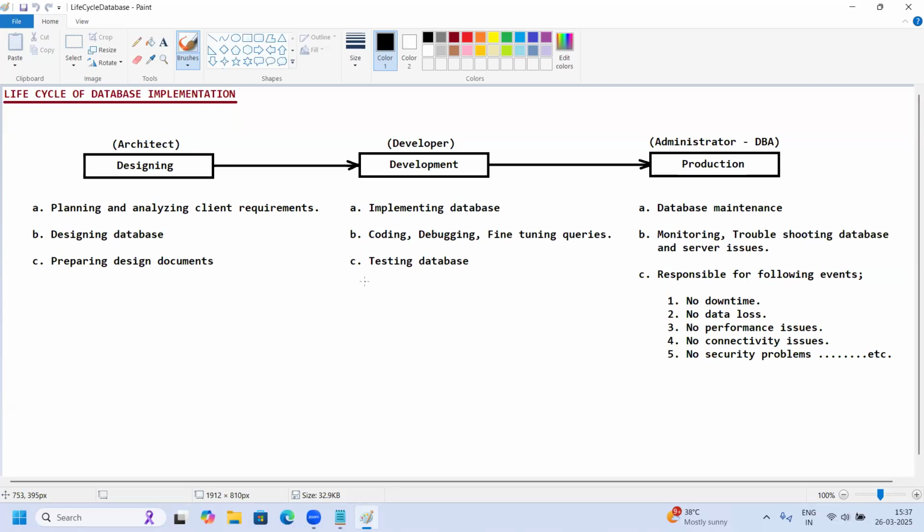Why write a document? I said, sometimes designing goes months together. Say, for example, from the past 3 months, one big database is being designed, and you are in the project, doing the designing part. Meanwhile, after 1 month, you got some good opportunity. Then what would you do?